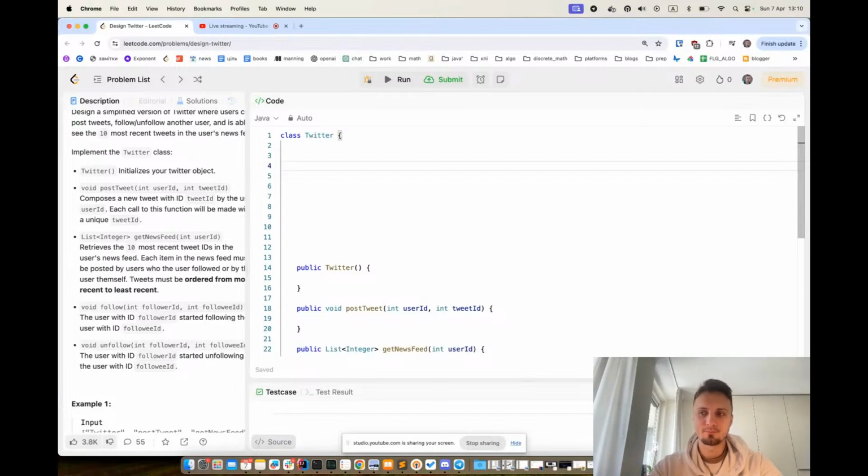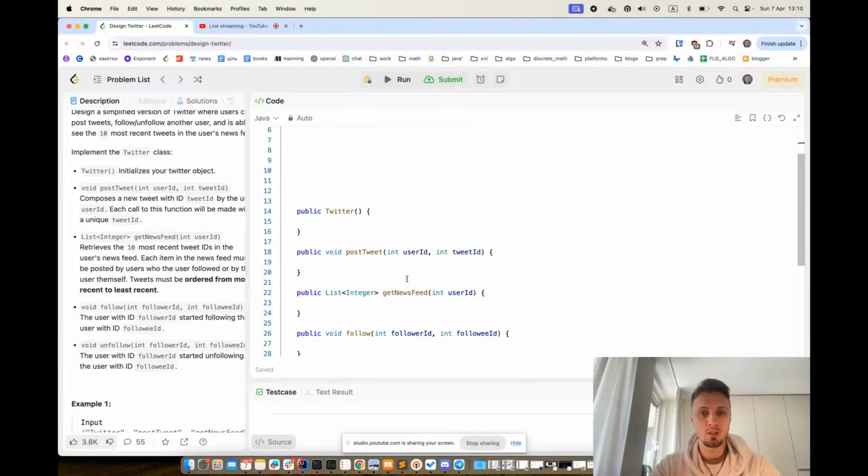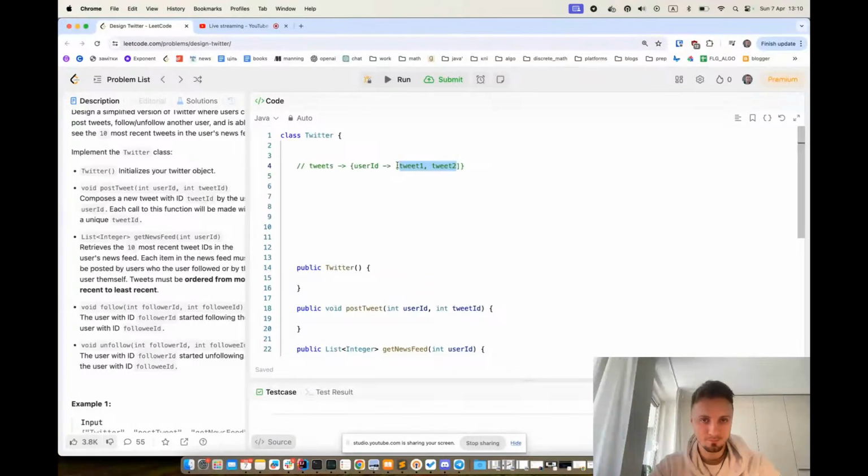And all these tweets are made by some user. So we have some user ID, and we have some tweets, like tweet 1, tweet 2, and so on for this user, because we are getting the news feed by user.